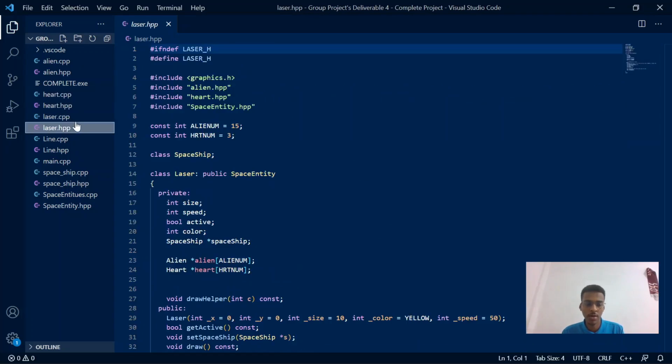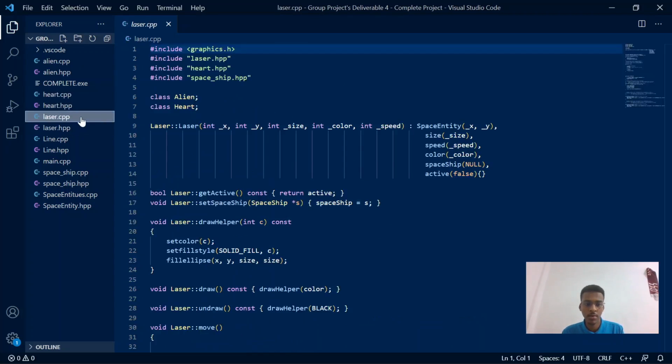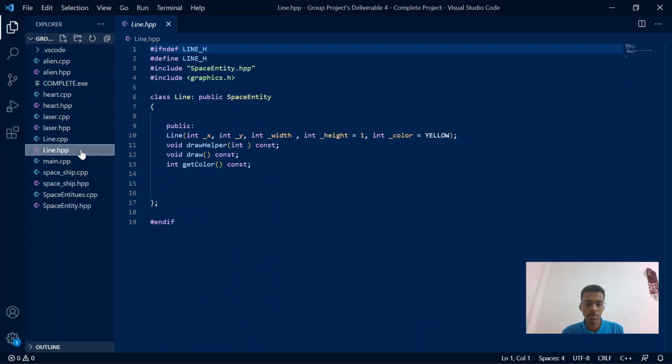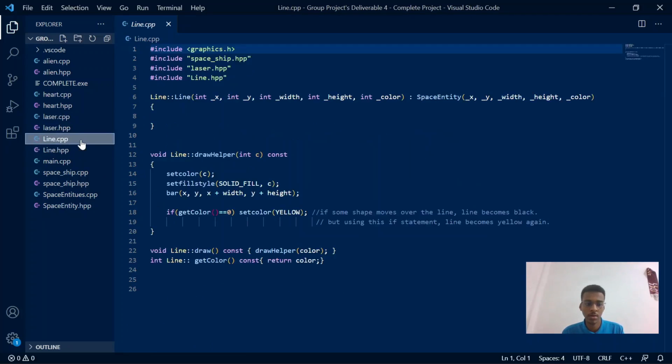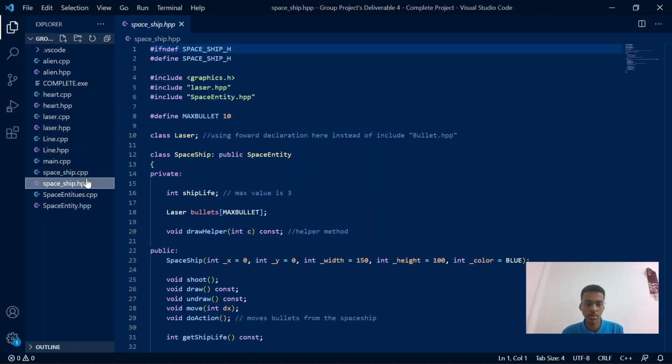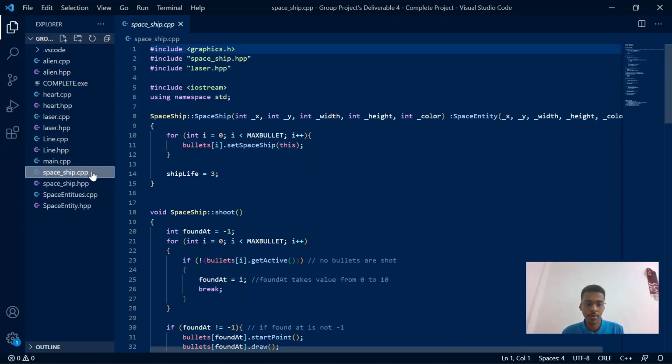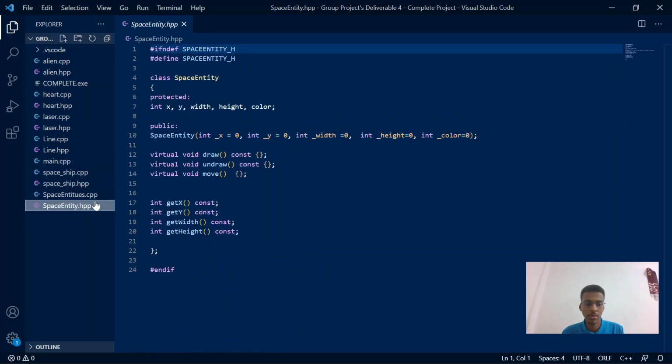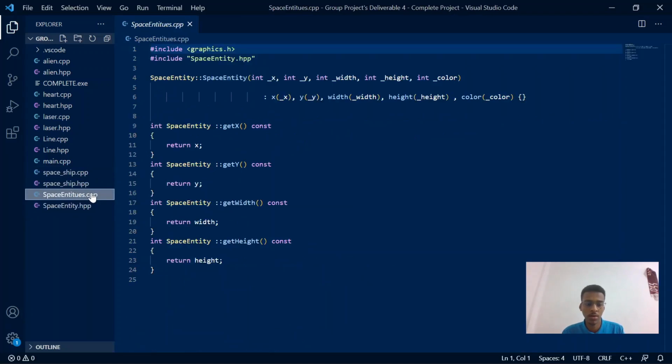Here's the definition for the laser, declaration, and here for the line, definition and declaration file. Here's the spaceship definition and declaration, and finally this is the declaration file for the space entities.